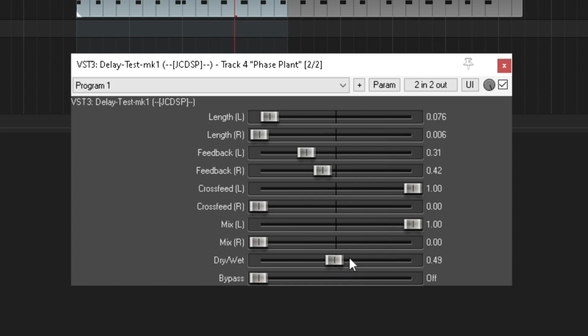So let's blend them back together. Bring in the right again. Let's give the right more feedback.